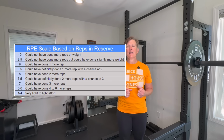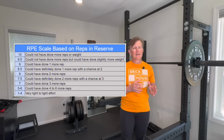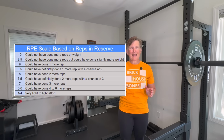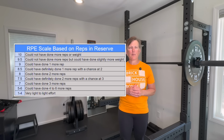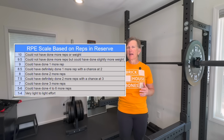So if my client is doing 5 repetitions of their back squat, I will ask them to rate that on a scale of 0 to 10, where 10 is, I'm done, I could not do 1 more repetition. An 8 is, I could maybe do 2 more perfect quality repetitions. So an 8.5 is right in between there. Maybe I could do 1 or 1.5 more reps. So that's how intense they were working.